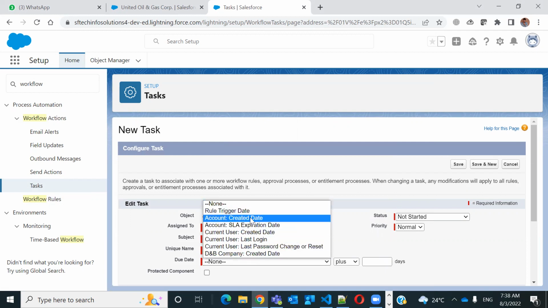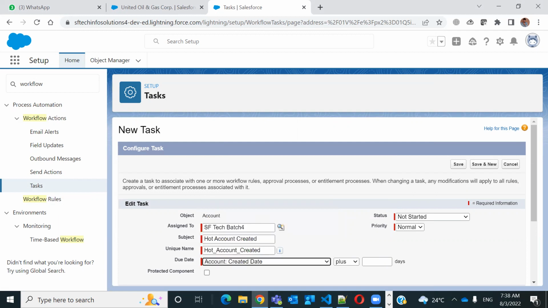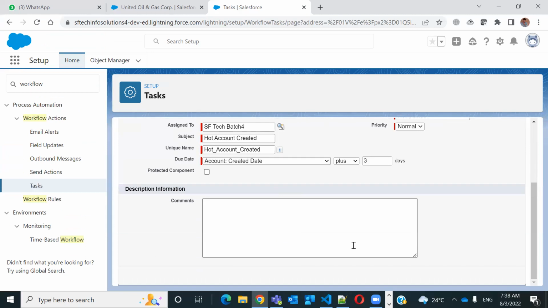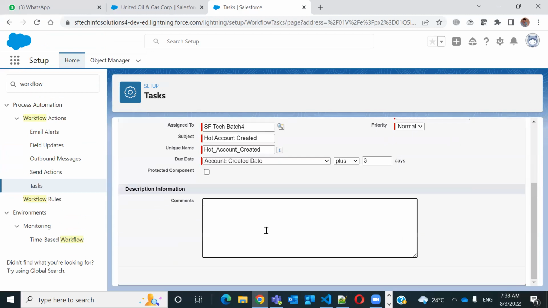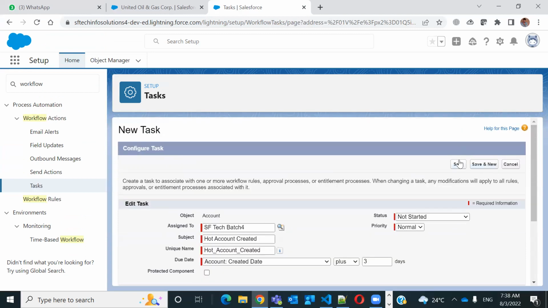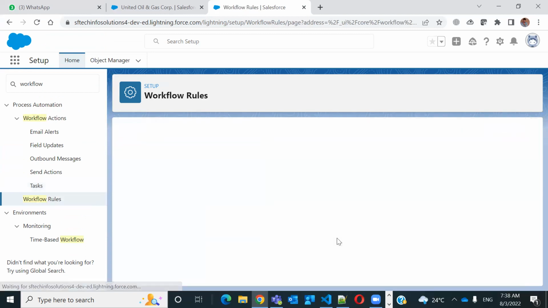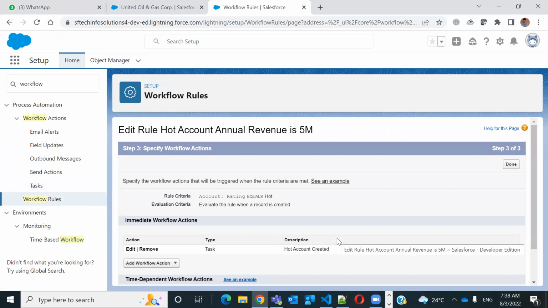Due date should be created date plus 3 days. Priority should be normal and status should be not started. And comments: this is fired from workflow rule. And doing a save. So I have a task created from a workflow rule.